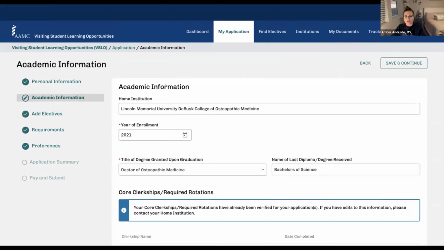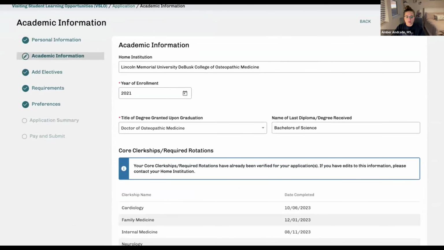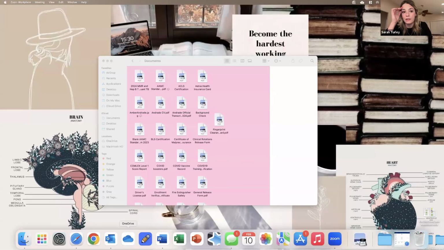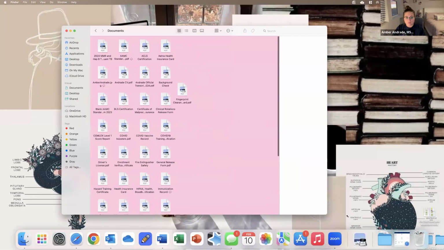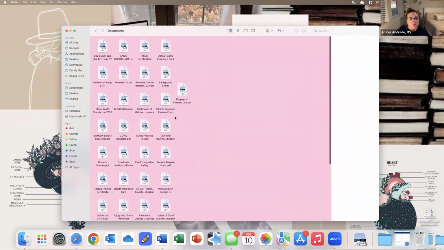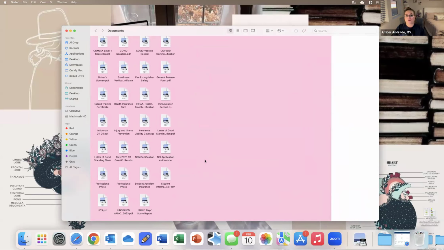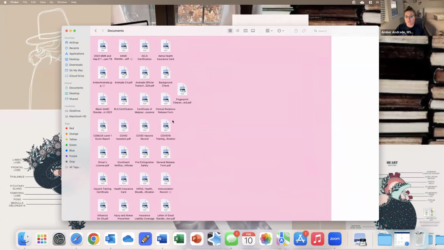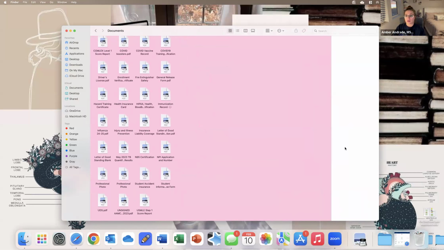Sarah, before you do that, can I share my screen really quick to show them what my folder looks like with all of my stuff? Yes, please. Yeah, getting everything organized was a big game changer for me. Can you see my screen? Yeah. So I have a folder for each year, and then documents, and literally everything is in PDF form. Just create something like this so that you have it handy, because you are going to be asked for all of this stuff so many times. So I suggest just making a folder and having it all there. I still go into this folder, it's useful for residency applications too. So I suggest making something like this.